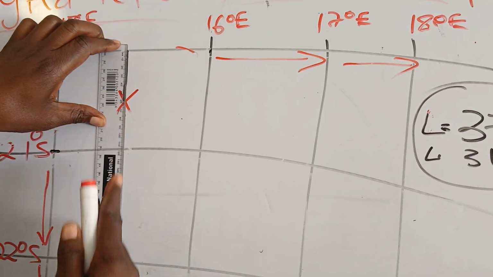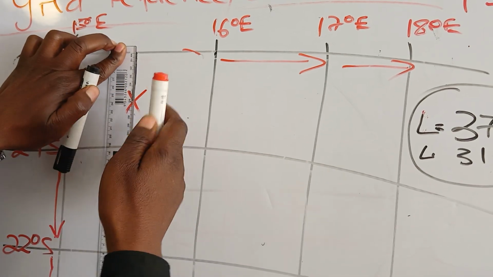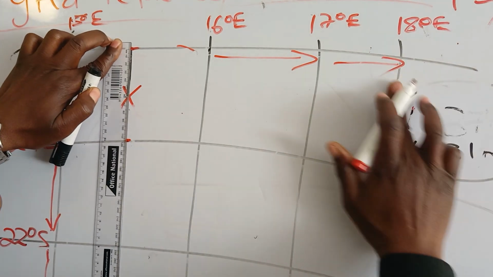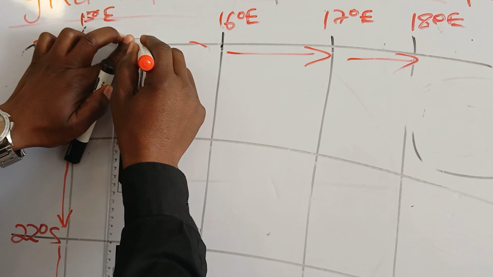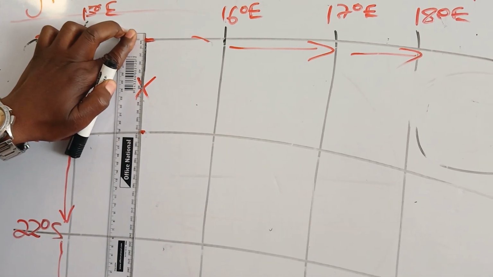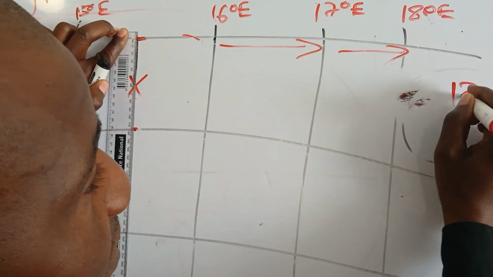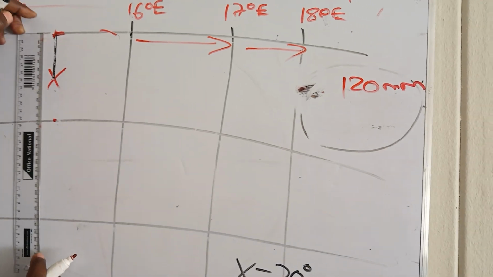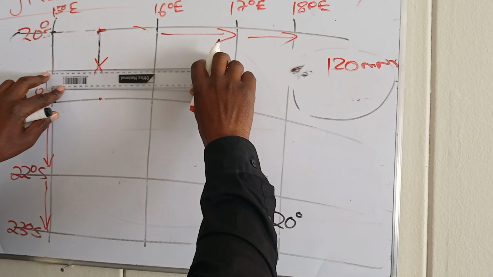Okay, so what do I have? If I try to measure the whole grid from here up to there, what do I have? Let me rub off this so that I can deal with the figures that are here on my board. Okay, from here up to there, what do I have? I would say I've got something like 120 millimeters.